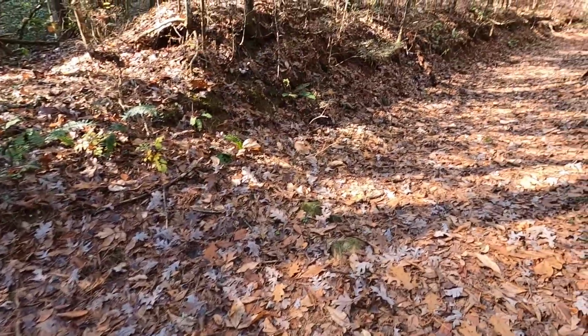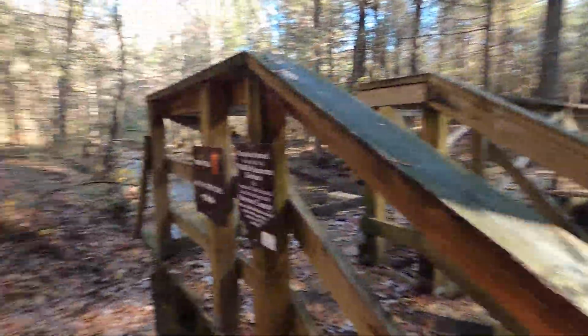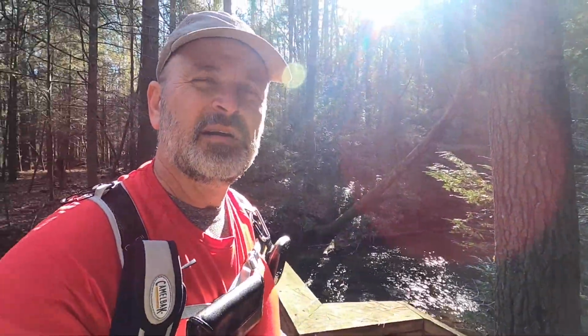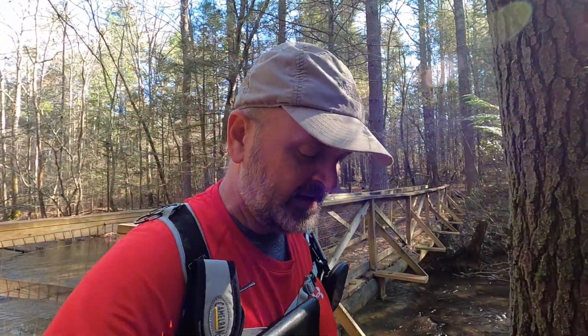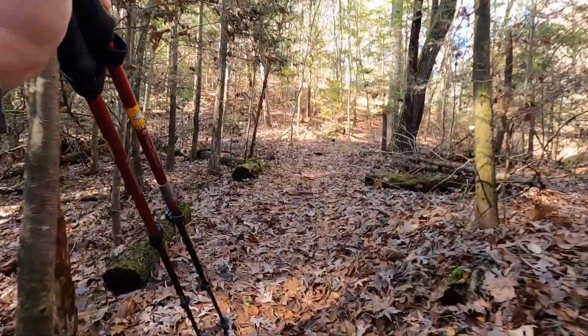All right, we came down into this old road bed or draw or something, and it takes us up to this footbridge. And here we go. So as it turns out, crossing this bridge was a mistake. I kept seeing myself off track and wondering, why has it got me like 100 yards or 50 yards to one side? It's because that double track heads back, connects to the back side of this trail, heading back. What we were supposed to do was go up that. So that's what we're doing now.